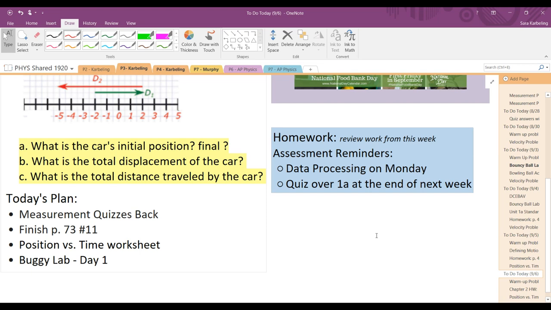Okay? We're going to finish problem 11 that we were so rudely interrupted by the bell yesterday. So I want to make sure we get that. We're going to go through that yellow worksheet, and then we're going to start a lab today. We've got a lot to do. It is our first long day of the year, so we got a little bit extra time today. We're going to jump in and get started.